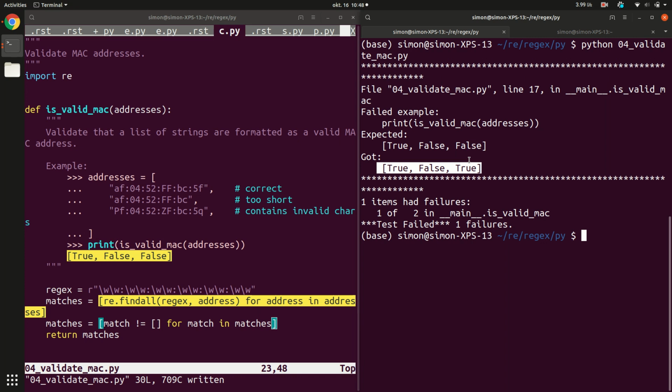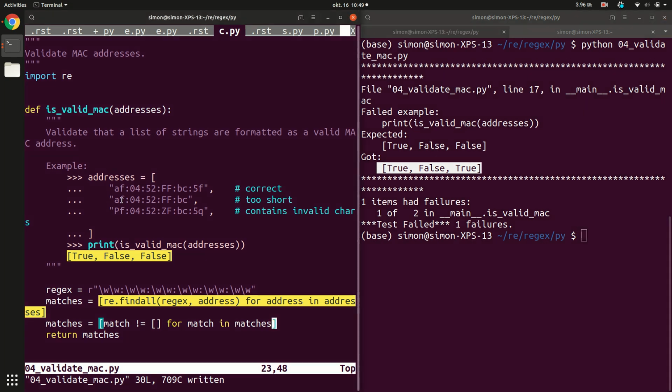Okay, so now we need to be more specific with which characters we want to match in the MAC address. As I mentioned, the only valid characters are A to F, and so anything after the F in the alphabet should be invalid.